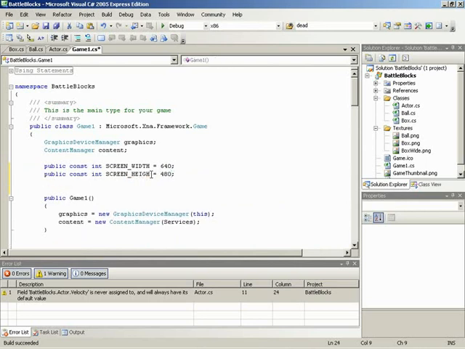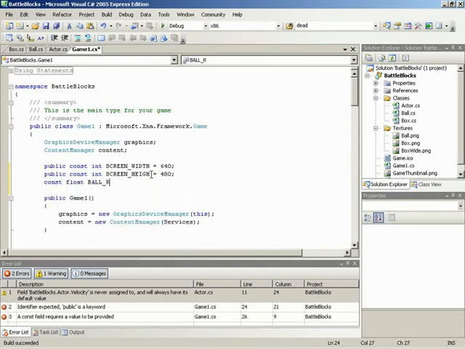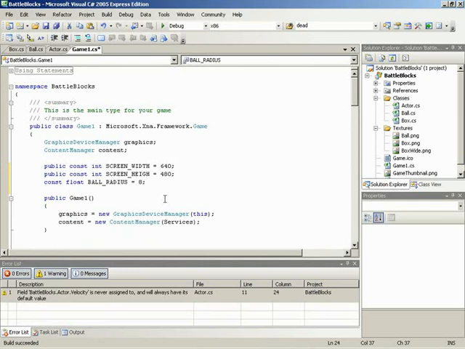Now I'll add in one more constant, this one not public, and also of type float, which we're going to call ballRadius. Then we'll set that to 8, because the graphic that we have for the ball is a 16 by 16 graphic. So that simply matches the graphic that we're going to load.